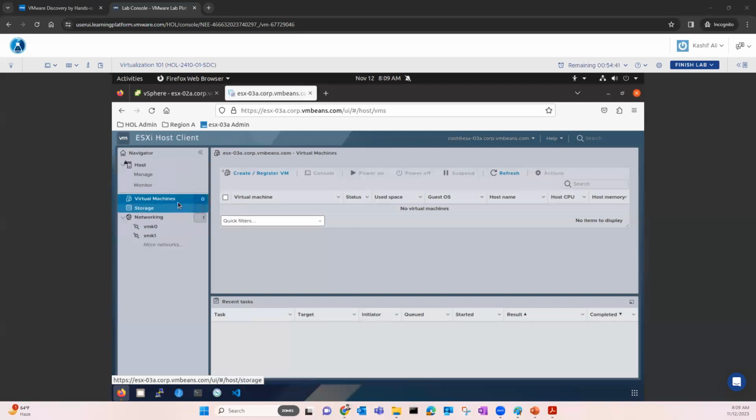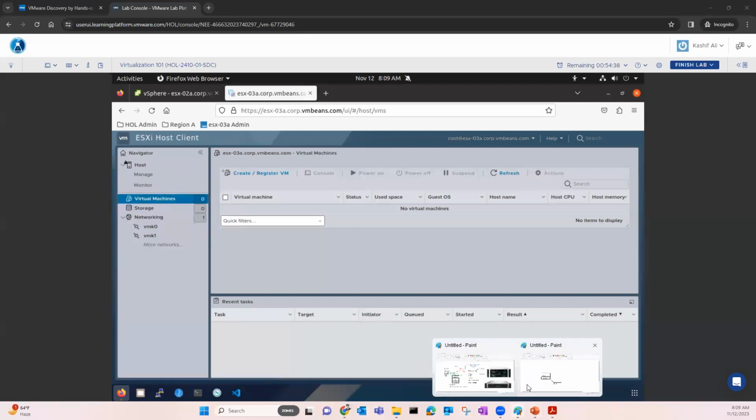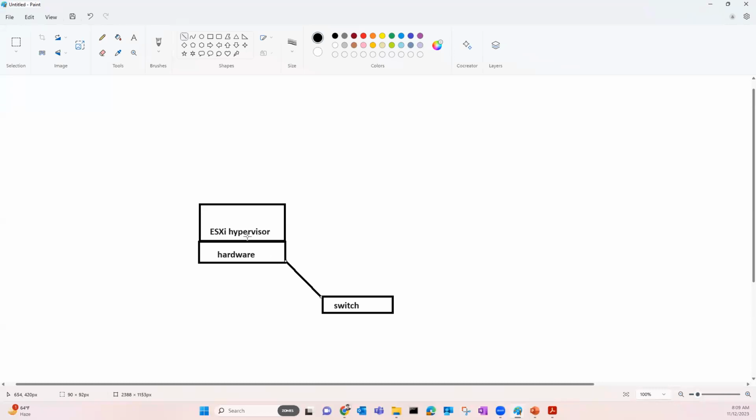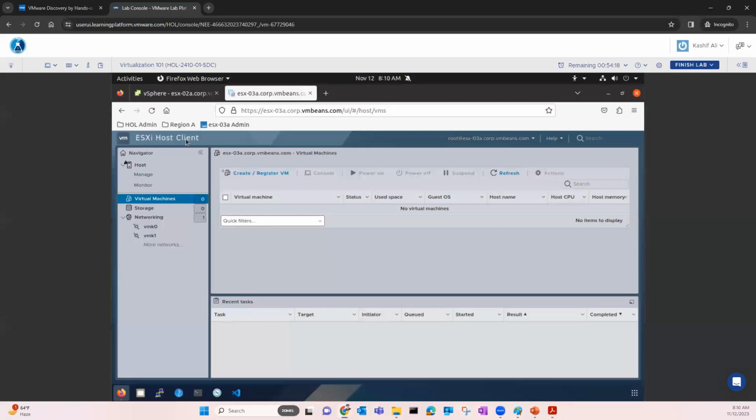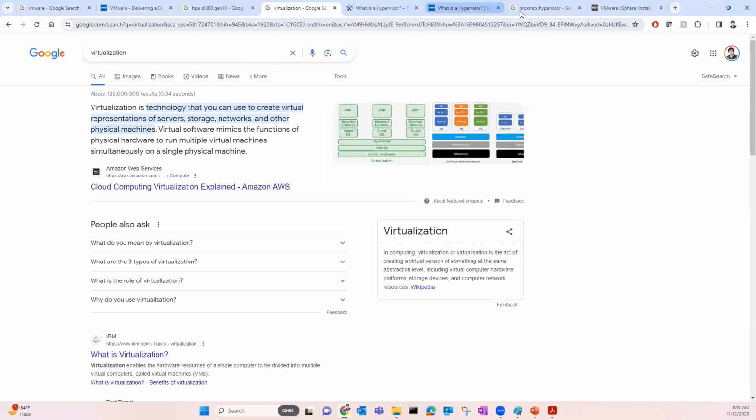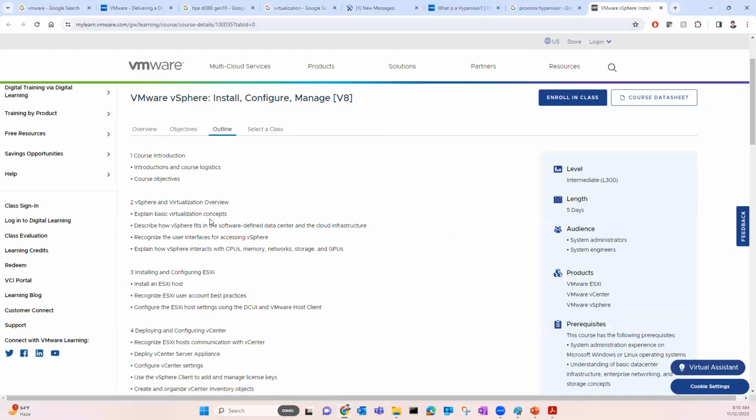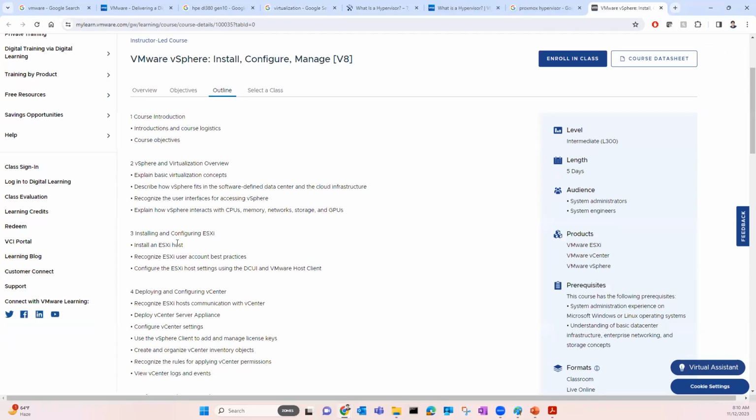And then we will learn how we can create virtual machines and all this stuff. So the first lab would be the installation of the hypervisor and how to access the hypervisor from a management PC. It could be Windows, it could be Linux, it could be your mobile phone or tablet. You can access it through a browser, just like I access my hypervisor through the browser. So that would be our first objective of this course, right? Explain the basic virtualization concept and installation.